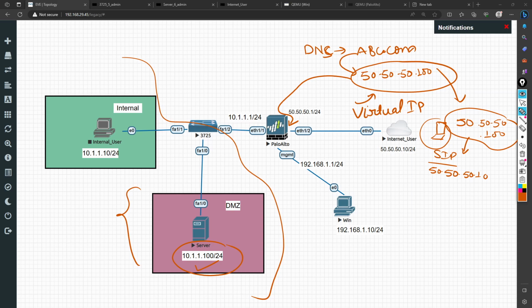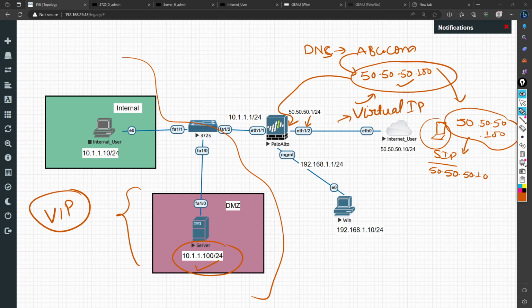If you see here, the IP address of the interface is 50.50.50.1, and nothing lands on this IP address, because it's still somewhere else. That's why we call it a virtual IP, or we can also say a floating IP. This is a Palo Alto firewall. If you go to the FortiGate firewall and do a similar DNAT configuration, there is a term called VIP, or virtual IP.